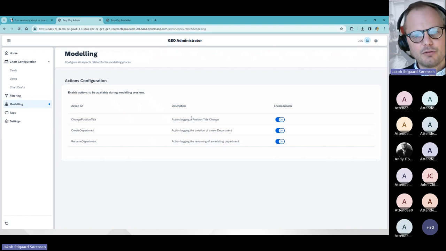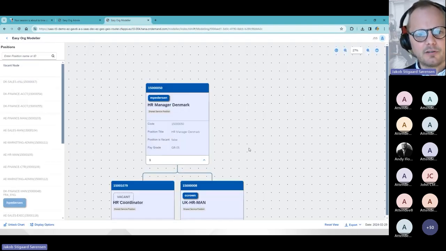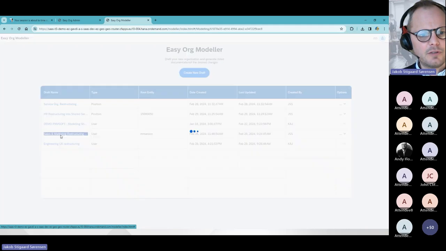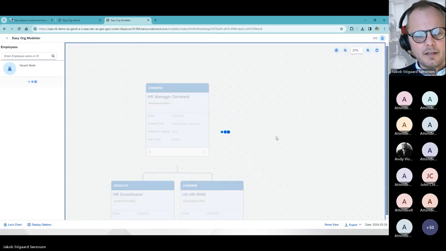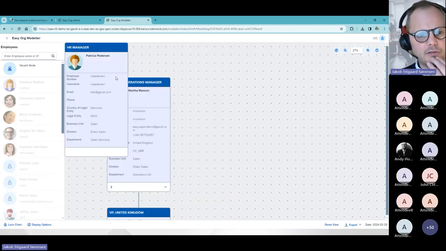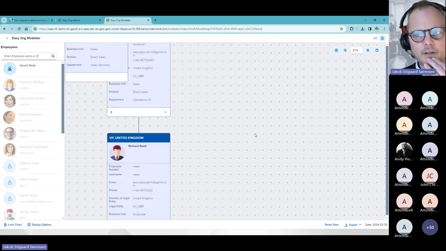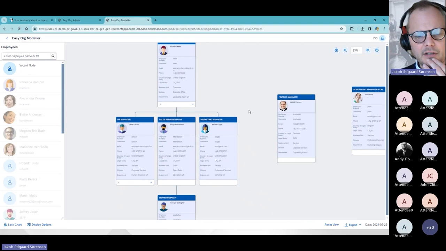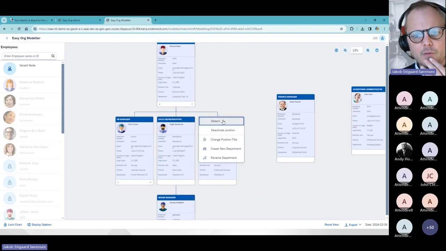Modeling allows you to work with different changes within the organization. That was actually something that I forgot to show you. So once I moved, let's just take this again, so there's a context to this. Once I moved Emma in under Richard, what I want to do is I actually want to change her position title, or potentially even create a new department.